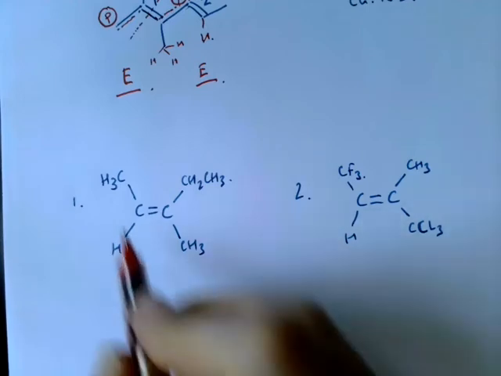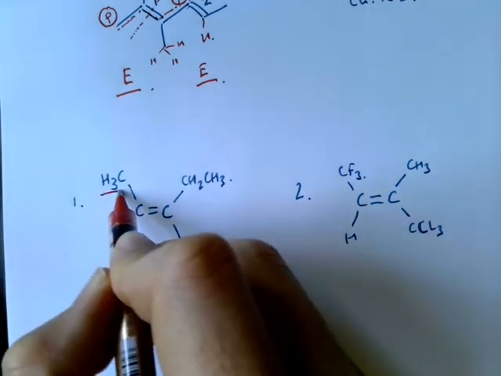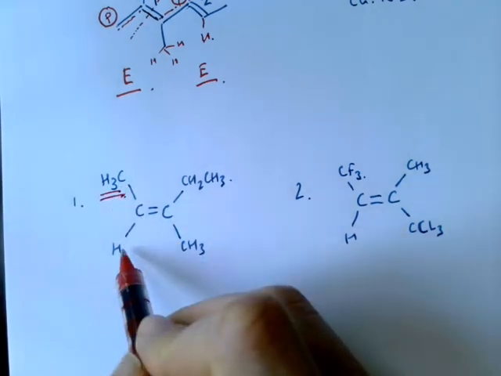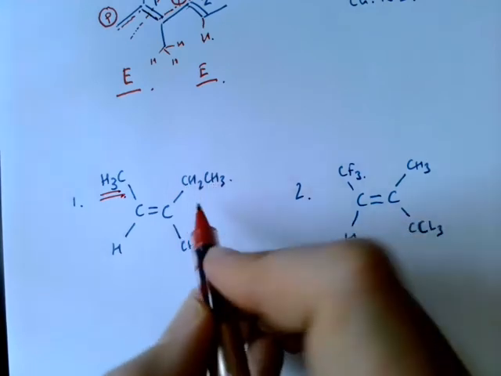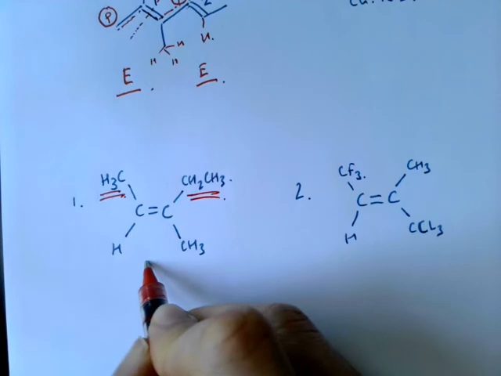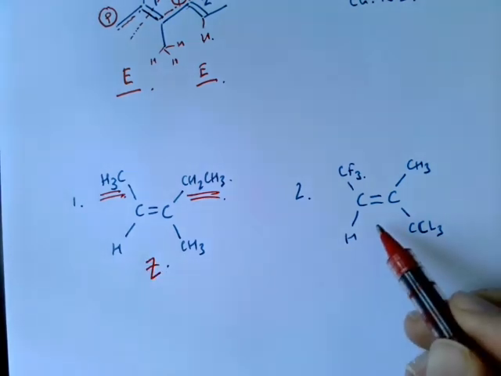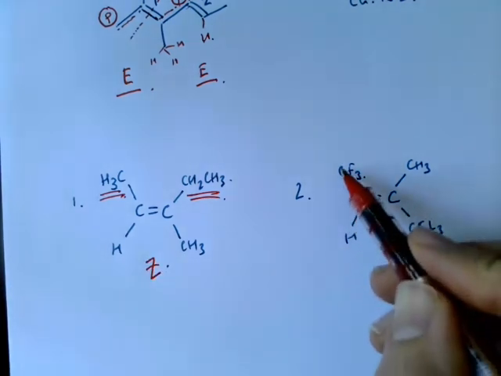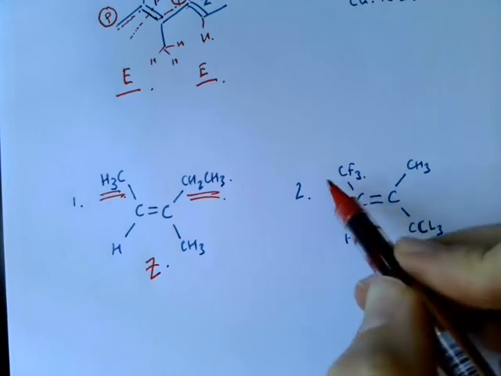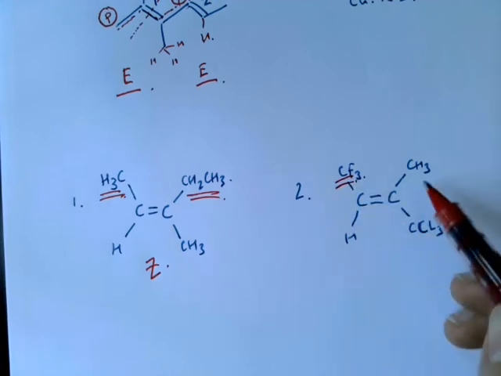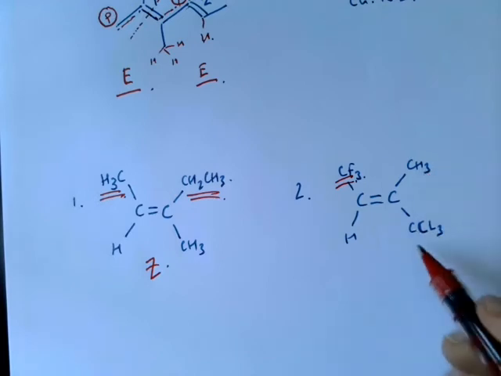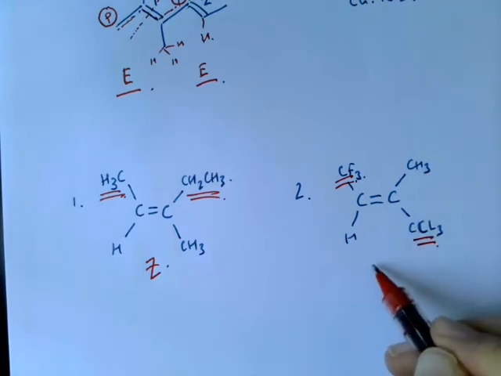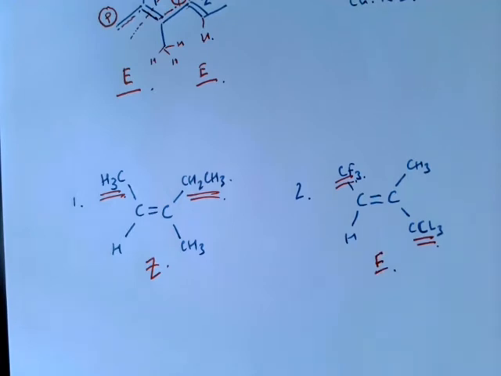So here you should have worked out that this one here is priority because it's carbon or hydrogen, and this one, it's carbon then hydrogen, whereas this was carbon then carbon. So this is priority as well, so that is Z. And over here, I need to decide between these two. Well, this is carbon, this is hydrogen, so this is my priority. And over here, it's carbon and carbon, but then the next one is hydrogen or chlorine. So it's this one, so that is your E isomer. And then I'll give you 2 more to do.